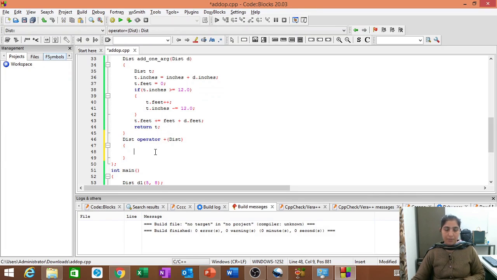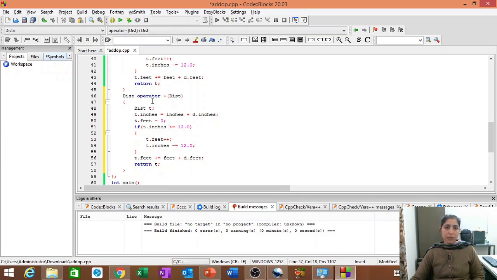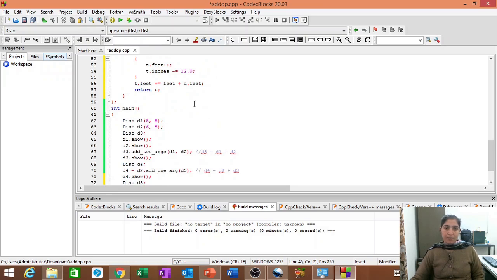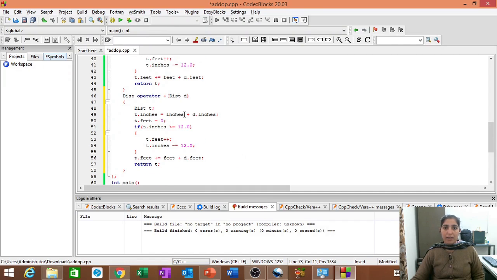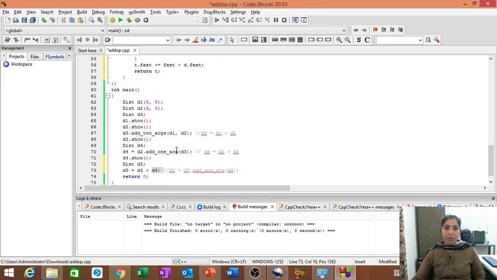So here we created a temporary object t, where t dot inches is equal to inches plus d dot inches. So here it is d. Okay. So inches means d3 dot inches, and d dot inches means d4 dot inches.